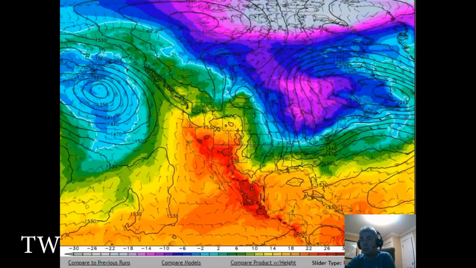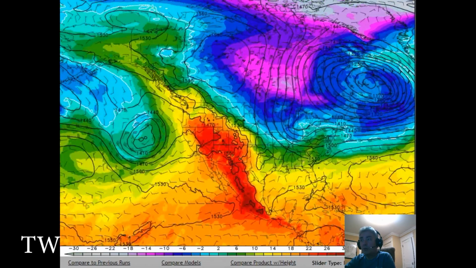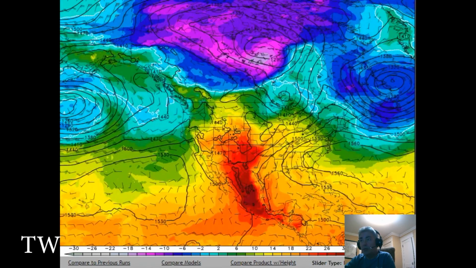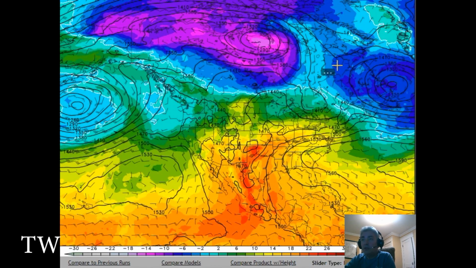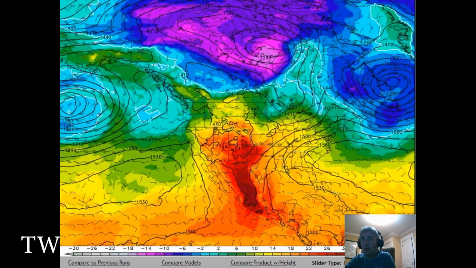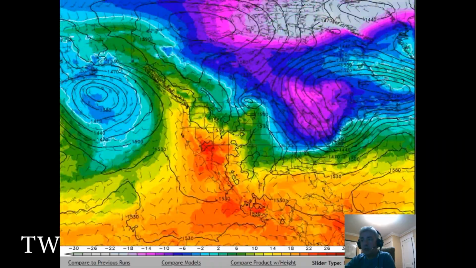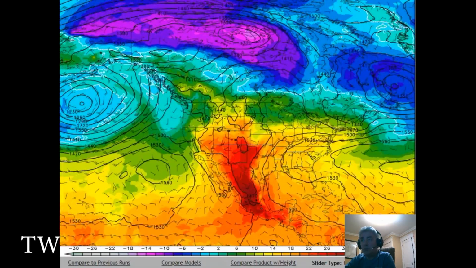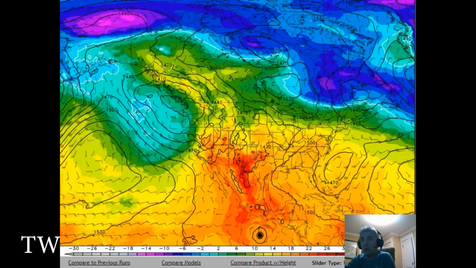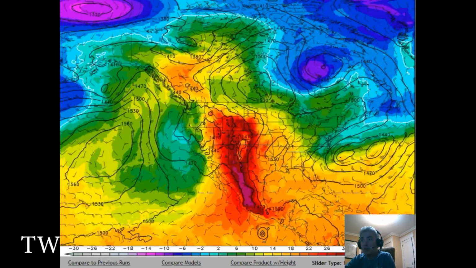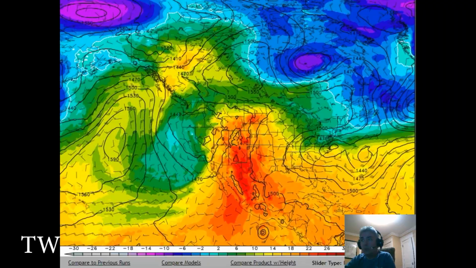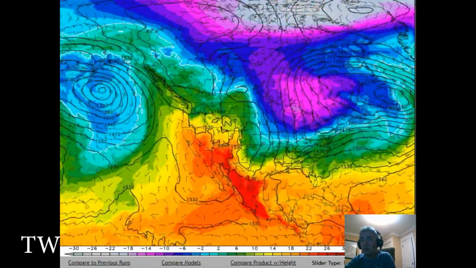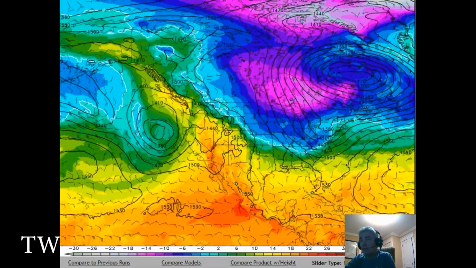So you see from moving the thing back and forth, you can see all the twirls that are happening until it finally modifies a bit. By Thursday, there's actually a retrograde motion, which you don't see very often. Look at what happens with the cold air. It actually goes up into Canada and then moves backwards across from east to west. You don't see that very often. So we're into next week Thursday, so we're way out here, which is a little bit silly. But that's the gist of the weekend.